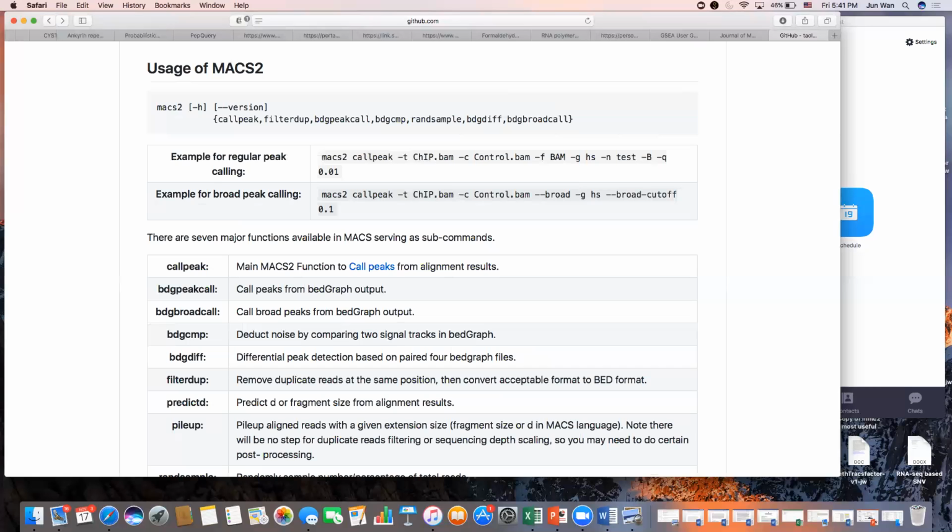And even in the manual, it will give you the size of the genome, because when it does some of this bedgraph formation, it actually does a calculation where it uses read lengths and the genome size itself to make corrections for some of these calls and some of the peaks. So that's critical that it's there. The broad cutoff here at the end at 0.1, according to the manual, guys, says cutoff for broad region. This won't be an active flag unless you actually put it there. Its default is 0.01. So again, you have a little different range on this, okay?